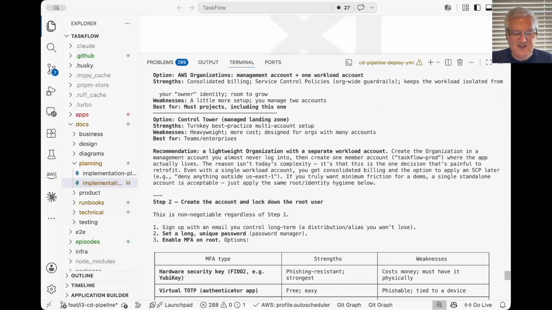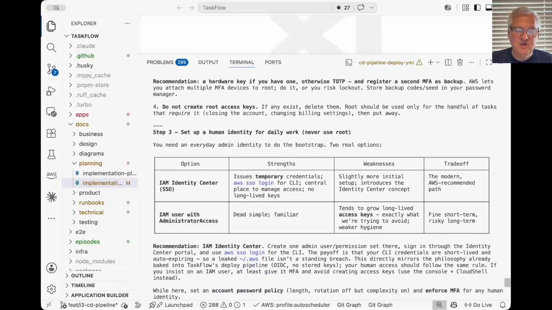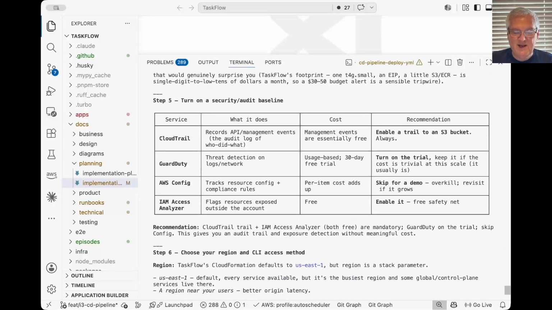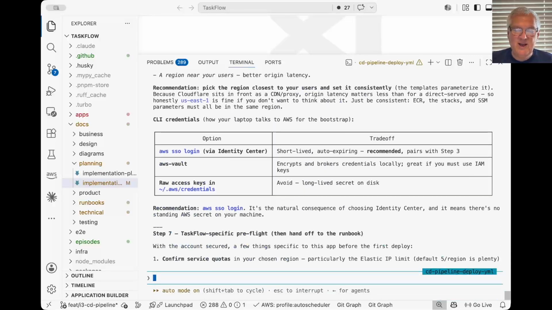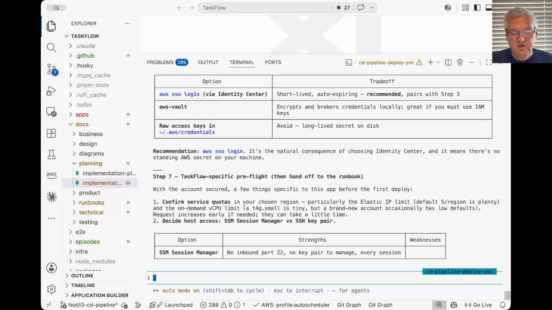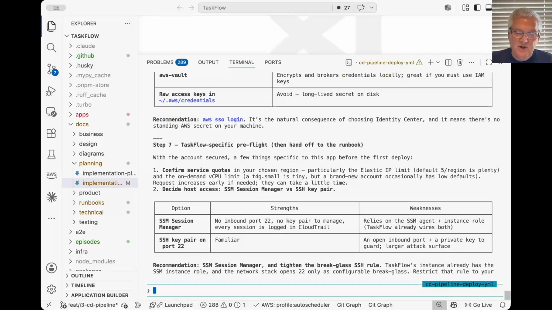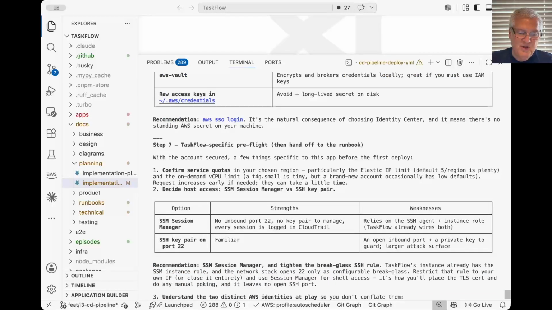So here are step-by-step instructions that I can use to go through and set up my AWS account and set up all the AWS parameters so that I am ready for TaskFlow. Notice I specifically said TaskFlow. So I get to step 7, TaskFlow specific items to help me set up my AWS account so that it's ready for TaskFlow. Now, I'm not going to set this up on camera.